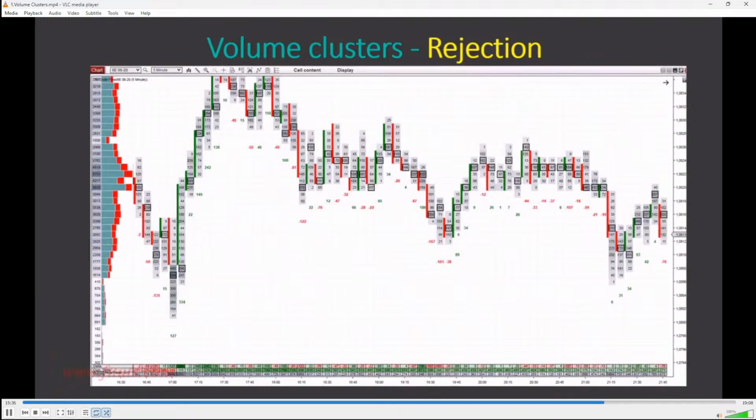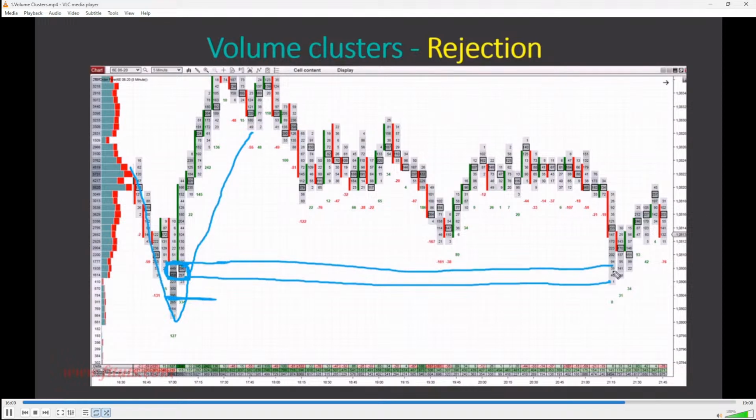Now this is also a 5-minute chart on the euro. There was a significant rejection of lower prices in here. I had to zoom it out a bit because the reaction came the other day, so it wasn't that soon. This was the significant volume cluster, those volumes right there. You can also identify the support or the volume cluster a little bit bigger, maybe like this. But the heaviest volumes are in here, all right? So let's mark this area, and this is where the price turned. This is what you want to see, all right? Reaction to the heavy volume cluster created within the rejection.